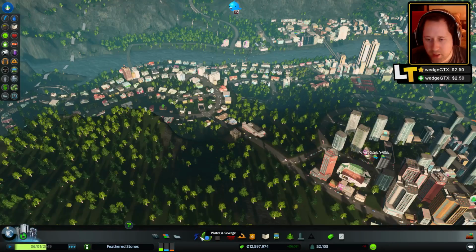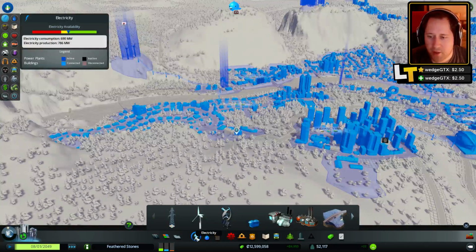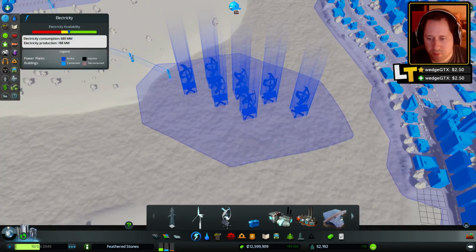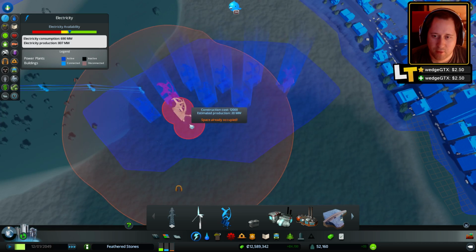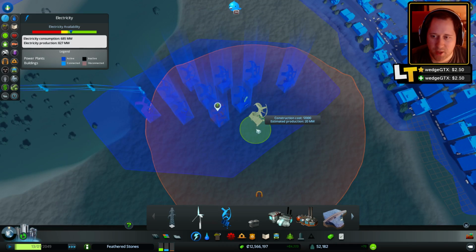Got water going down here? Yeah, we do. That's good. Actually, let's just check how our water is doing. Sewage treatment could do a little bit more, but we're doing fine. Power is something we're going to need. We haven't built any power for a long time, actually, so we can just chuck in a couple more. We've got plenty of space here for building power. This is a really good area for power. I usually just put in 4. There we go.